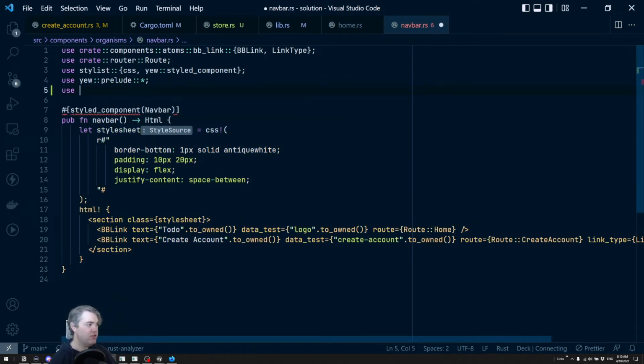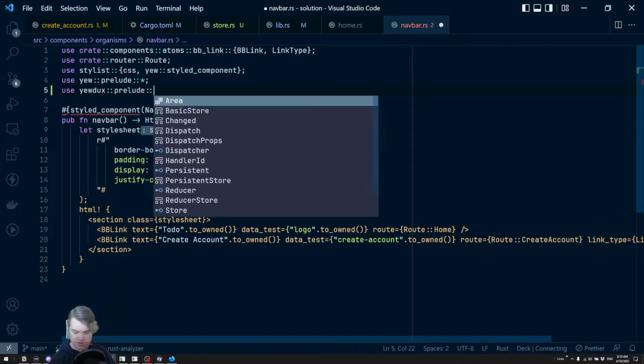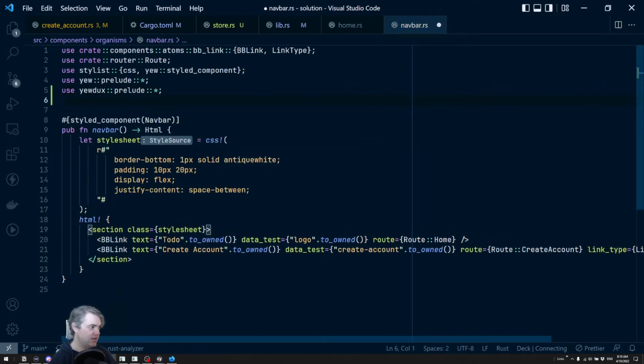So we're going to use Redux prelude, everything. We're going to get stuff. Okay, then we need to use store.